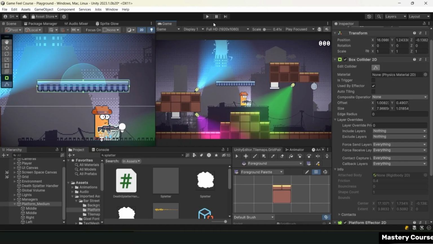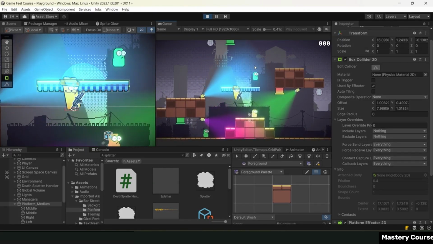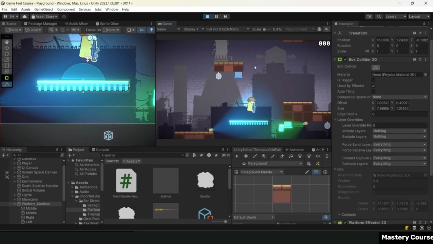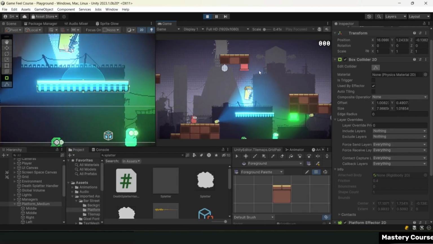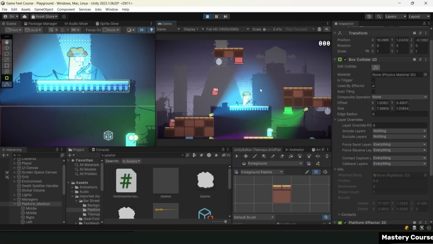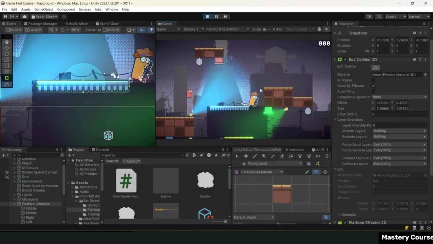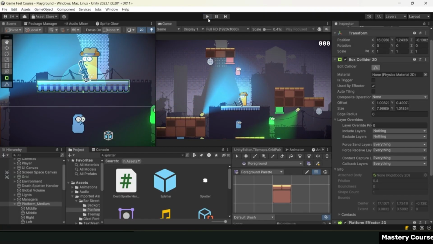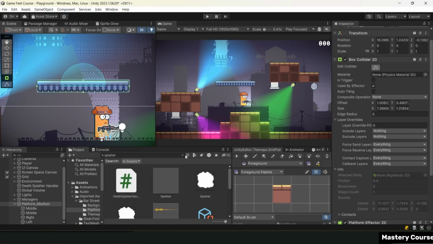Now when we click play, if we blow up our game view just so we can see it, we can actually jump through that platform on the bottom, which I just think is super nifty. Bit of an issue, most platformers will actually let us hit the down key and then it will go through the platform. Well, for that, we're actually going to need to create a little bit of custom logic. So let's go create that script.